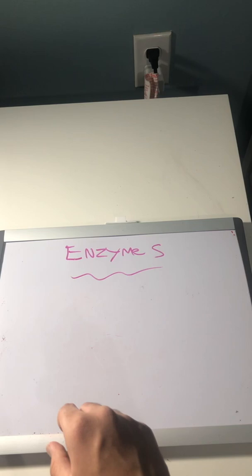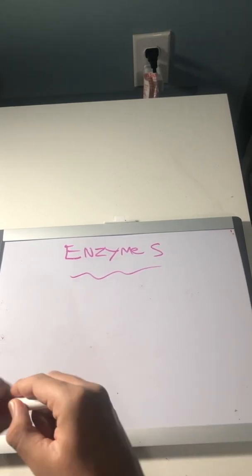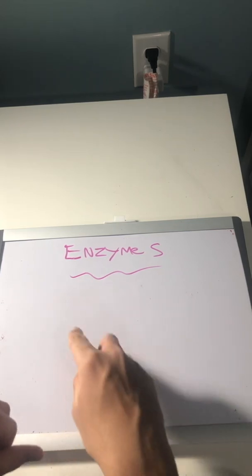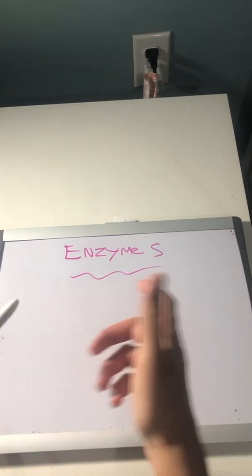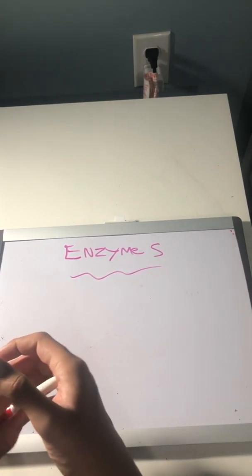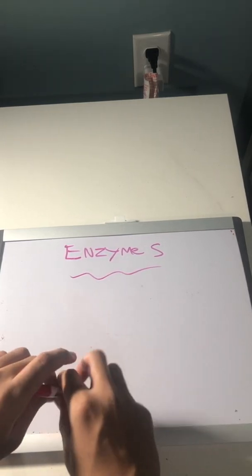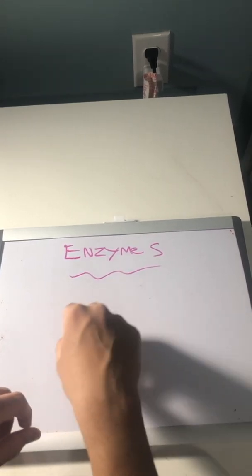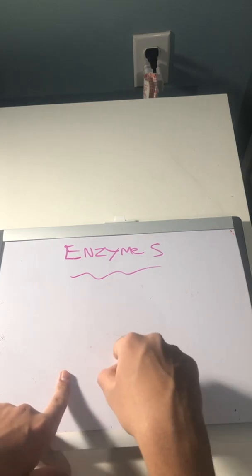Okay, all right. There are many different types of other enzymes. For example, within lipids, there's lipase. Within starches and carbohydrates, there's amylase, which is in our mouth. And for proteins, there are enzymes called protease. Anyways, there are other things that also affect enzymes' function. They're called coenzymes and cofactors.